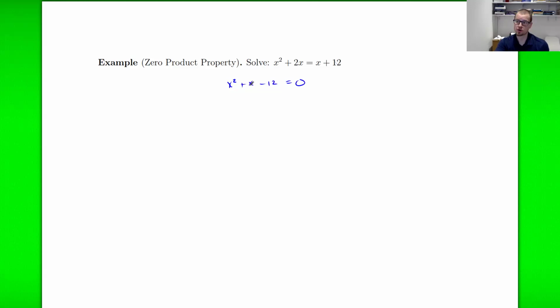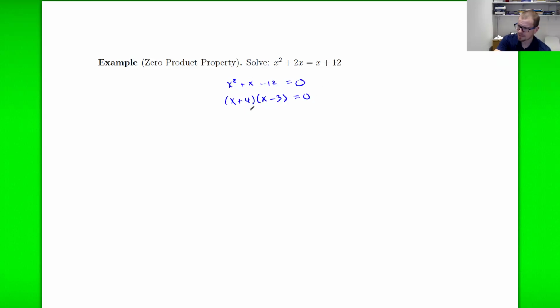Well, 3 and 4 are going to multiply to 12, and then I just need to assign a negative appropriately, so that it results in a negative 12 and a sum of positive 1. So that's going to give me x plus 4 times x minus 3 is equal to 0, because positive 4 times a negative 3 is going to give me that desired negative 12. And positive 4 plus a negative 3, that is 4 minus 3, gives me a positive 1. So I have factored correctly.